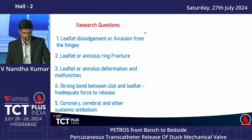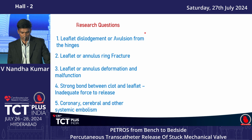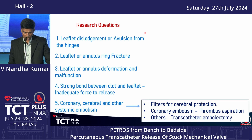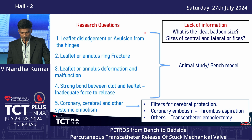However, there are unanswered questions: during balloon dilatation, will the leaflet dislodge from the hinges? Could it fracture or deform and affect leaflet function? Could the bond between the clot and leaflet be so strong that it cannot release? And what happens when materials embolize? We can protect the cerebral circulation and manage other vascular structures, but the remaining questions require animal or bench model studies.